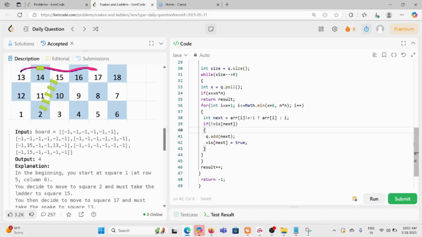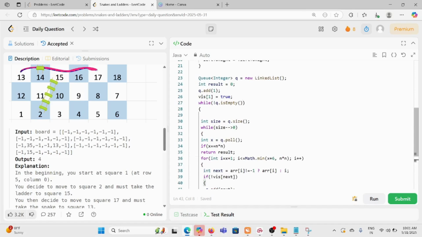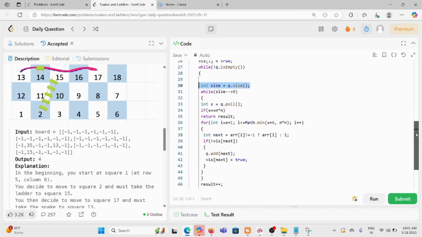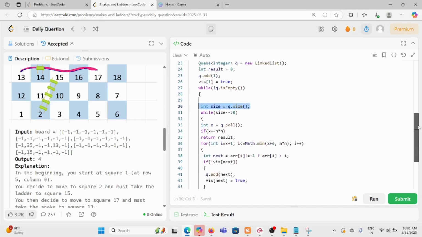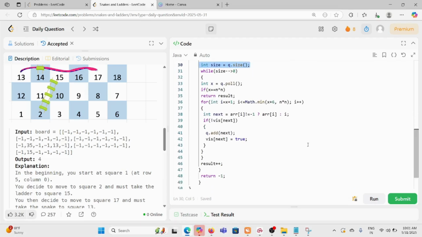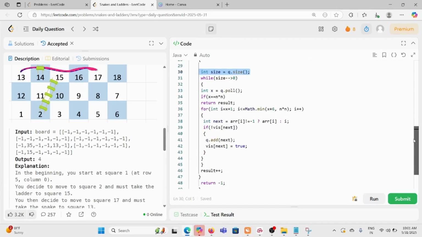So finally, when we are coming out of this loop, we are again going to the while queue is not empty, and we will again do the same thing. Whatever is left in the queue, we will take that size and we will repeat it the same way. Once we are done for all the cells, those things would be true. So we no more have values in the queue, because all of them would be popped out.